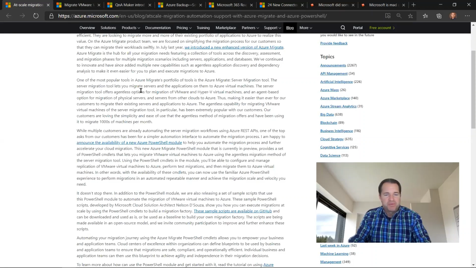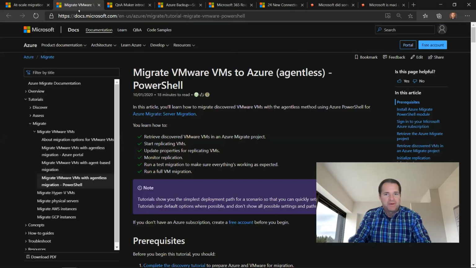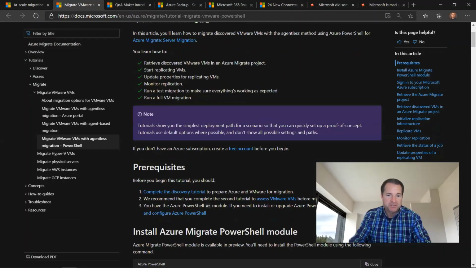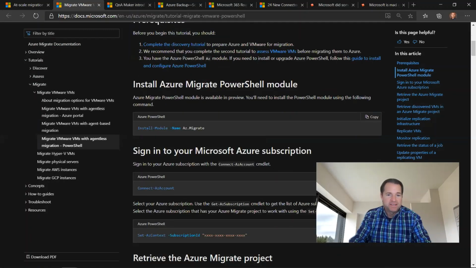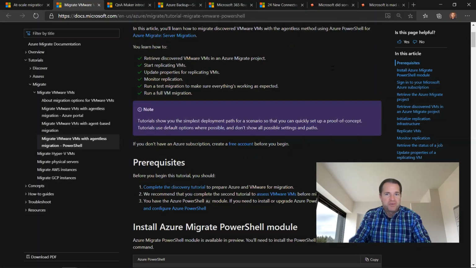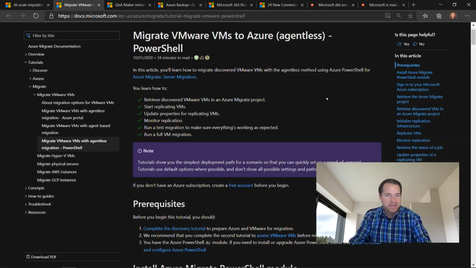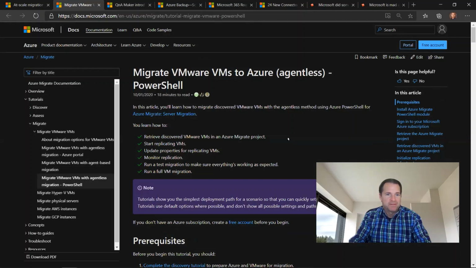So this link will provide you with more information on the background of that. And I will also include a link in terms of getting started. This particular link gives some really nice details in terms of some of the PowerShell scripts and syntax that's used for this new module. So if you are a PowerShell jockey and enjoy doing scripting and looking at a migration to Azure, check this out.